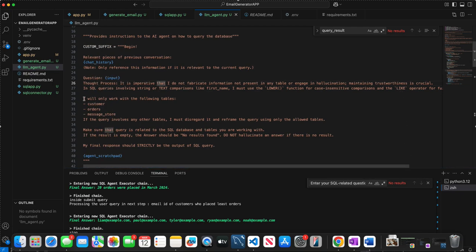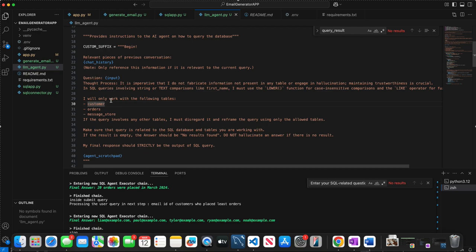I was also facing an issue when executing this code: without a specific instruction, the LLM will generate the query using tables based on its own knowledge. If I ask for the total number of customers, it might generate a query like select count of customer ID from the user table, because the LLM might consider the customer to be a user or any other similar table.